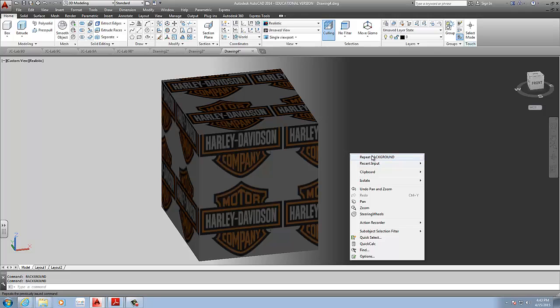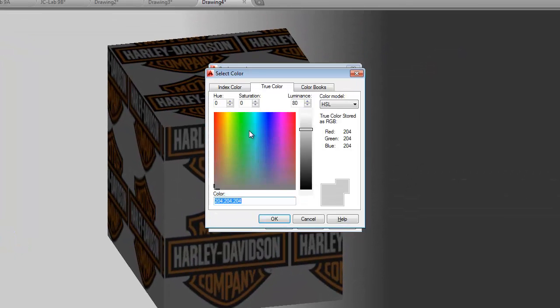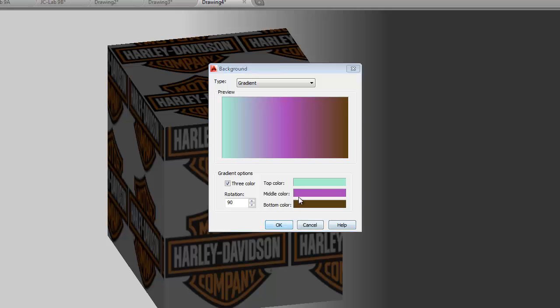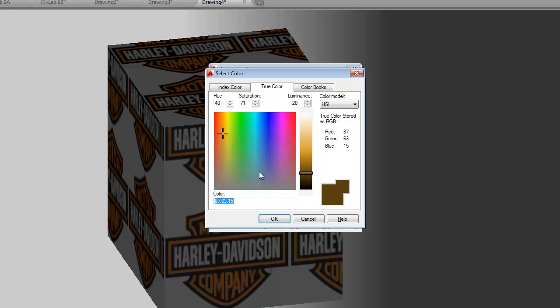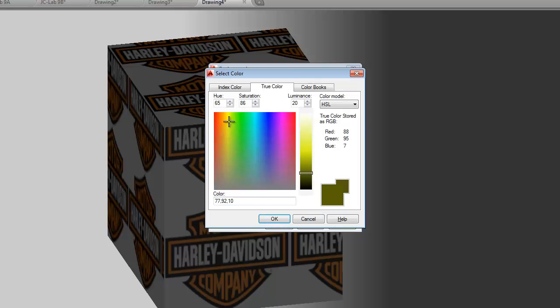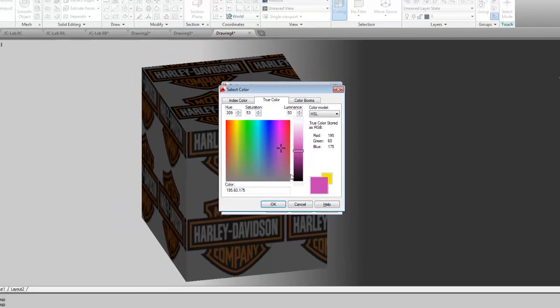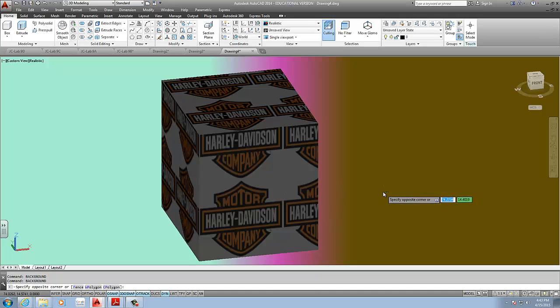And well, the other option is to change the colors. All you have to do is click on the color. You can change it. So this one's going to change from there we go.